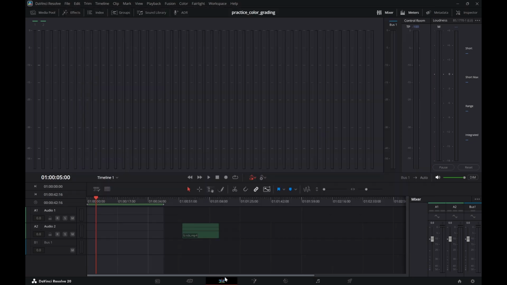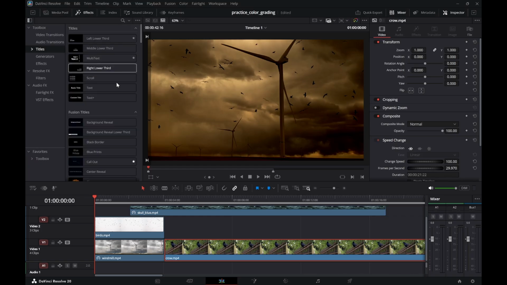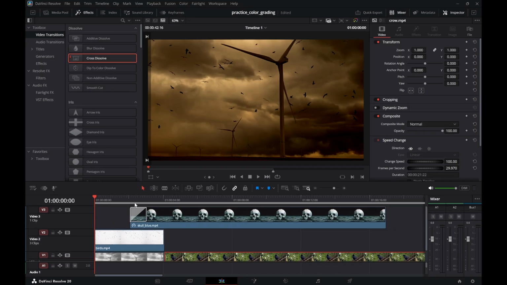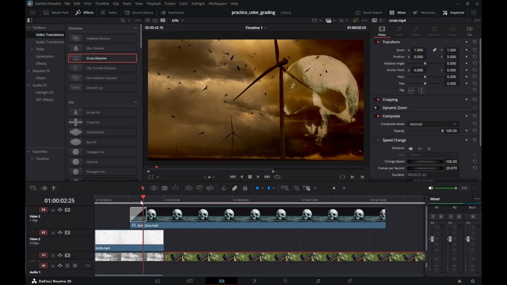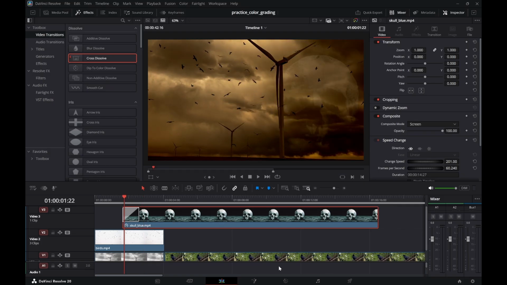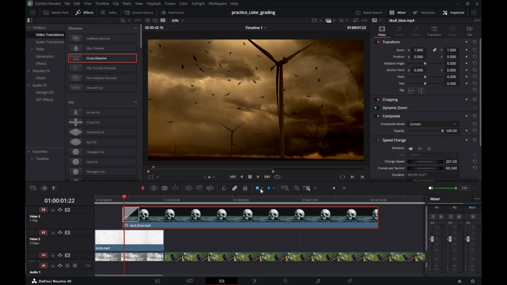Okay, so anyway, go back to the timeline and let's cross dissolve this skull in. Video transition, I've got that marked as a fave here because I use it a lot. Yeah, what I was doing was I got distracted by all the setup of my window. I was aiming to make sure this didn't get too blurry. It seems okay. That was the goal of making it bigger. I'll just leave that there so we can do that check every once in a while.